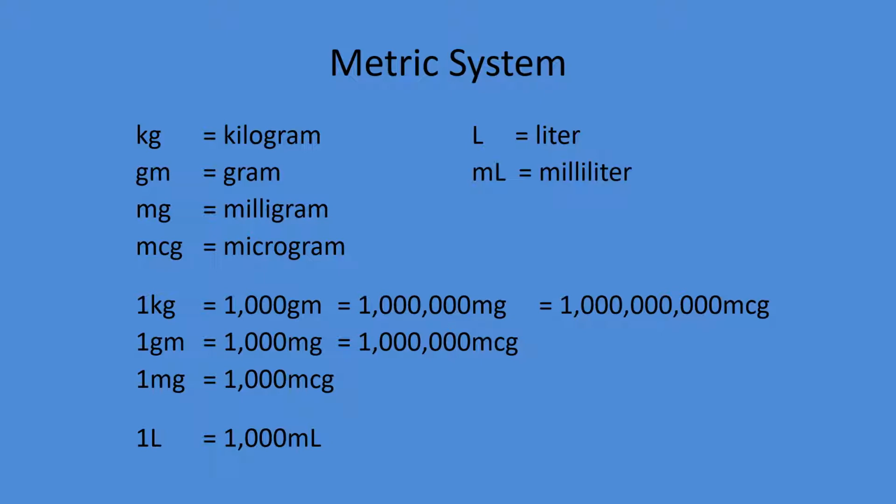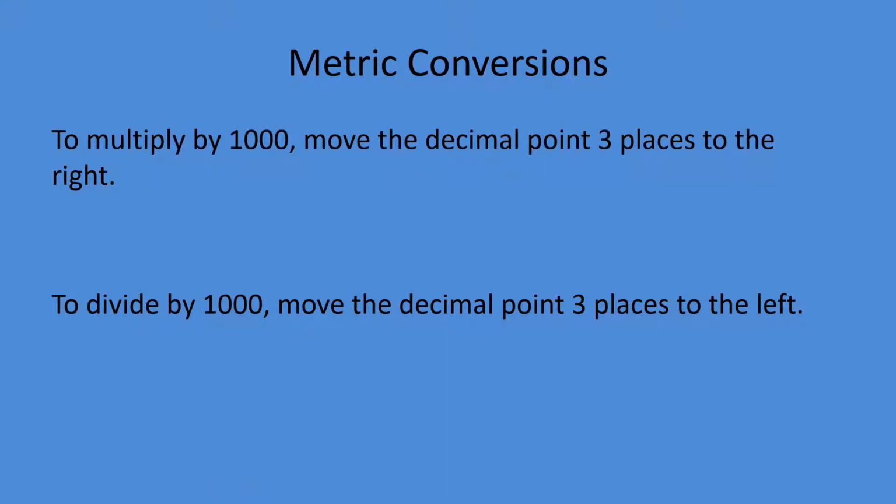Here are the units in the metric system and their corresponding values. Just know that for microgram, we use mcg. The good thing in pharmacy is we usually only use those 3 prefixes: kilo, milli, and micro. Other disciplines might use others like centi or deca or micron. You've heard of micron? Yeah, or nano.